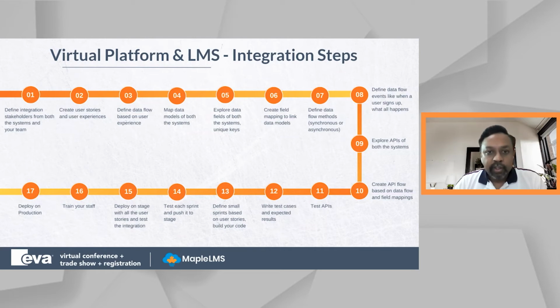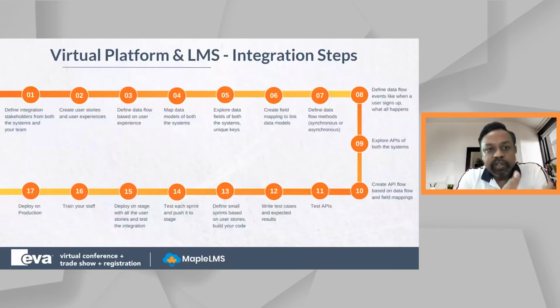Now comes the important thing. You have created all the data models and data mapping, and you have documented the data flow. Now you need actual APIs from both systems to execute this data integration plan. Most systems do offer APIs, so you should be able to get them from your vendor. You need to list down the APIs required based on the data flow which you have created.